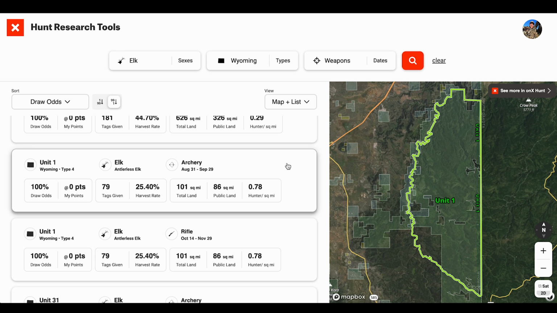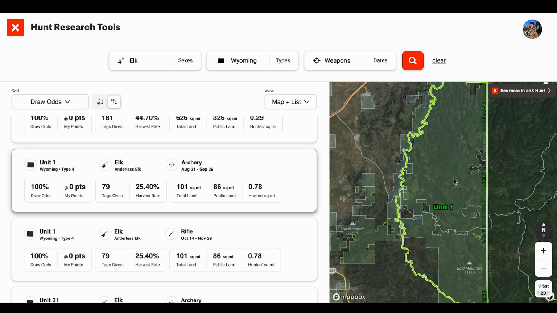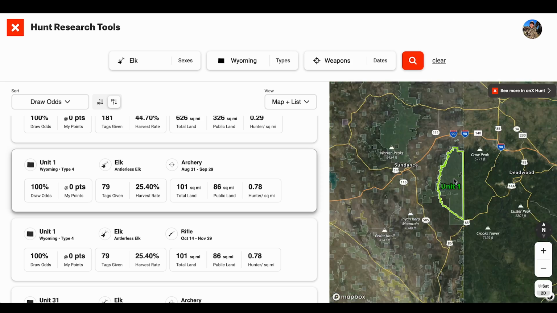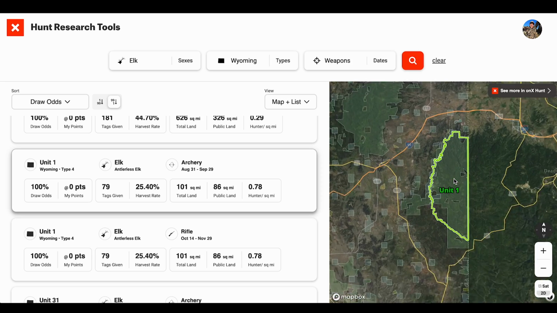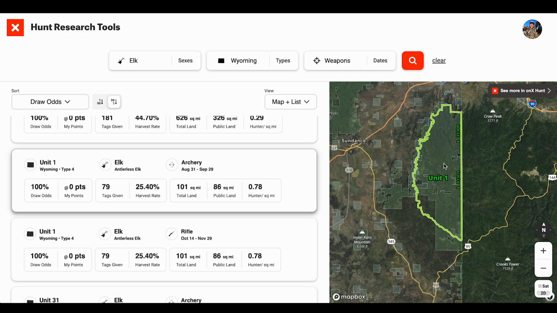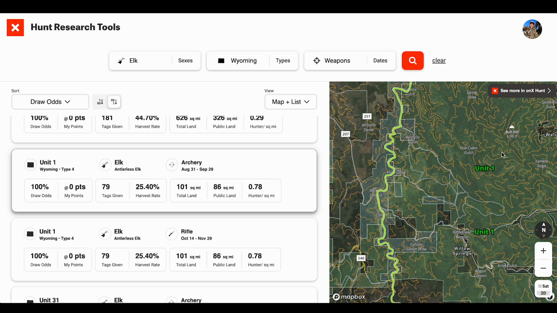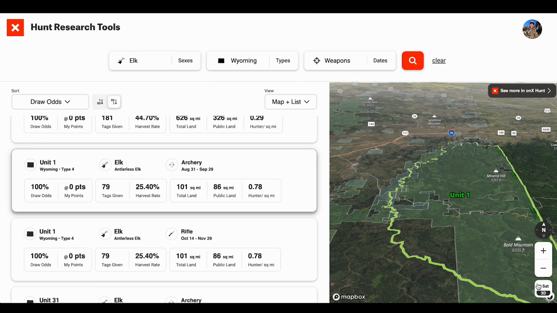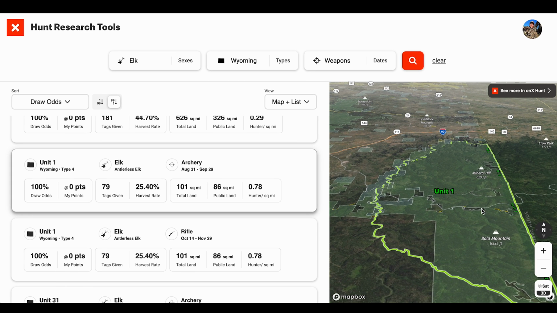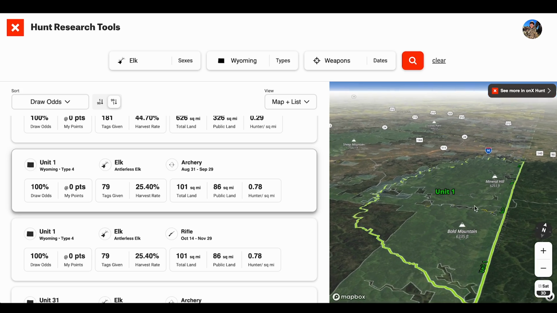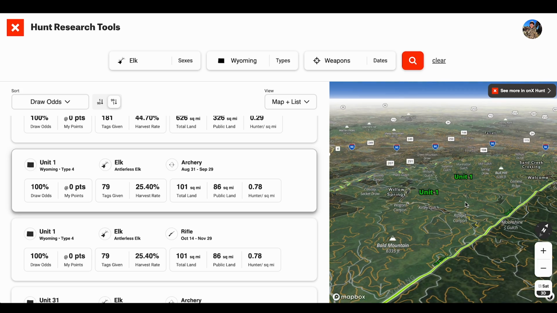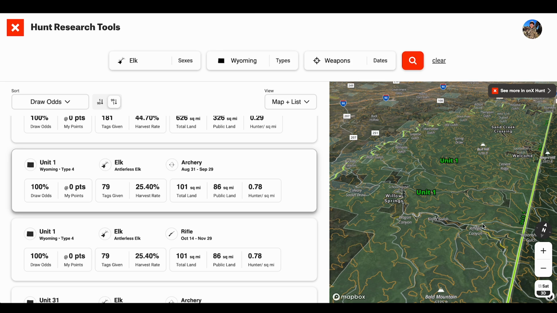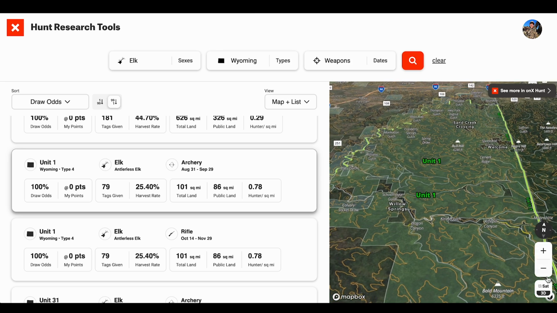Some of the interactions you can do on this map page is you can zoom in and out, and you can pan the map around with your mouse and check out the whole unit. You can come down here to our base map menu where it says satellite 2D, and you can actually go into 3D by clicking that. And you can do all of the 3D interactions that you're used to doing on the map and look at that as well. So we'll go back to north up here and 2D and zoom out.